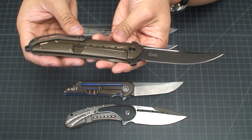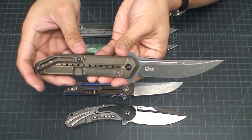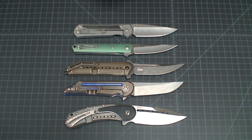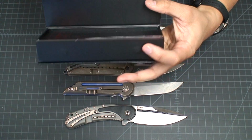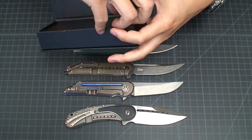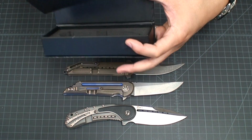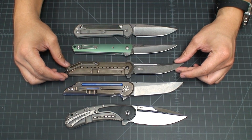So I pre-ordered it from one of the main knife sites, and eventually it came out. I think it was Blade HQ. Finally, the Blackout version came out, and they sent it out. And when I opened it up, I was completely blown away. I thought I had the packaging somewhere, but oh, here it is. It came in this nice box, kind of like a Boker Plus box, with all this little paperwork documenting all the details, a little sticker in there, foam cutout, all that stuff produced by David, which was pretty awesome. So the presentation was great.